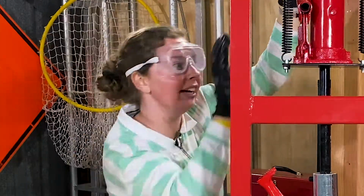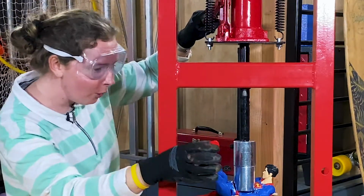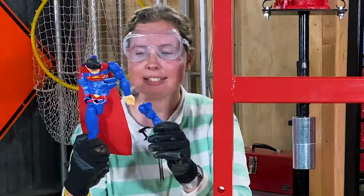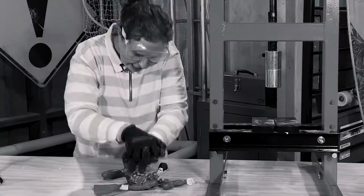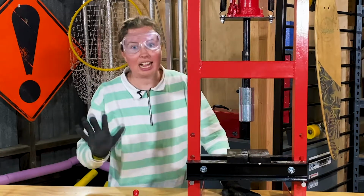Take cover, take cover. And that is as far as we can go. We might be able to resuscitate him. Ooh. 1, 2, 3, 4, 5, 6, 7, 8. Surely this can just get, he's Superman, he can't break. 9, 10, 11, 12, 30. Look, I'm not a doctor, but I'm sure this will all be fine, you know, it's fine.